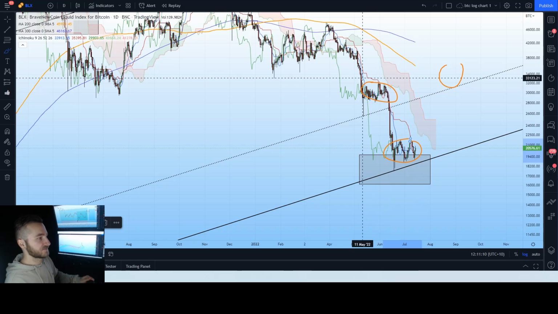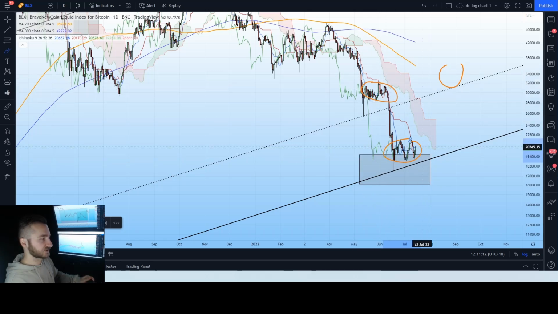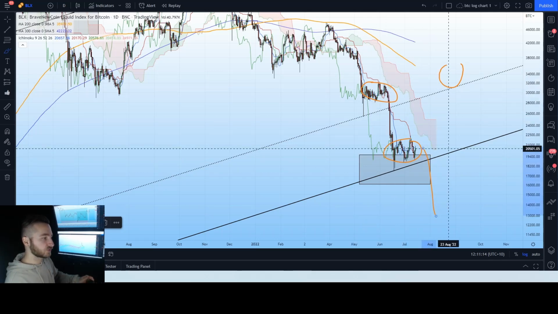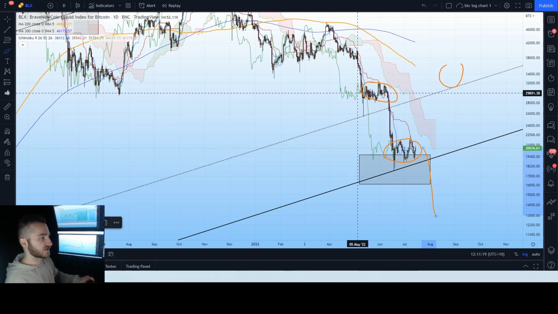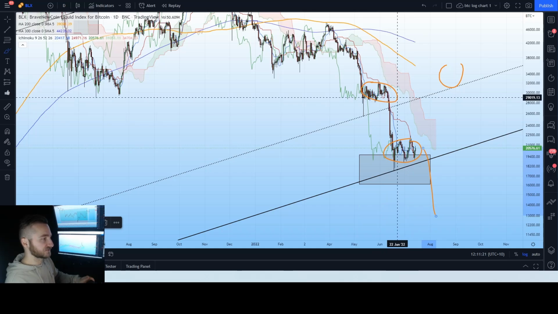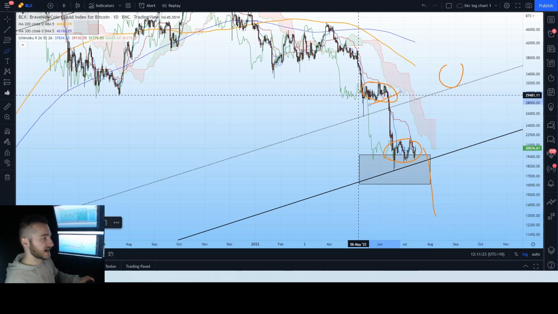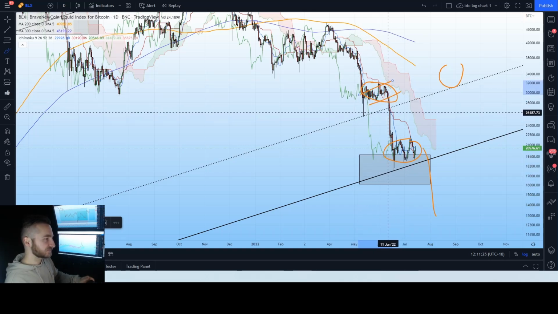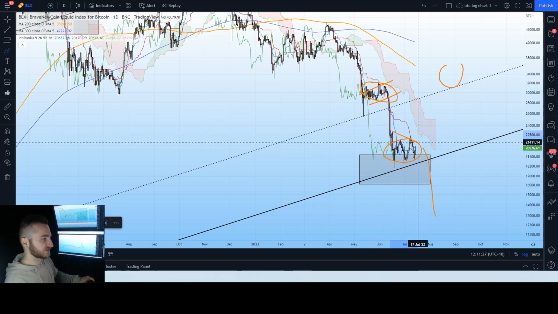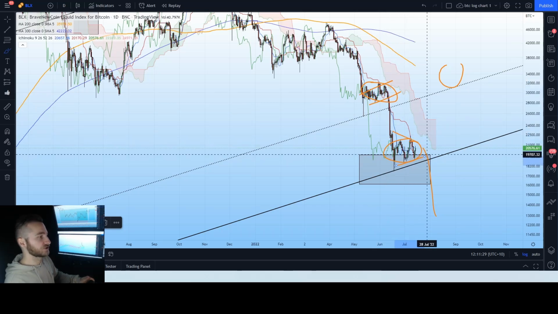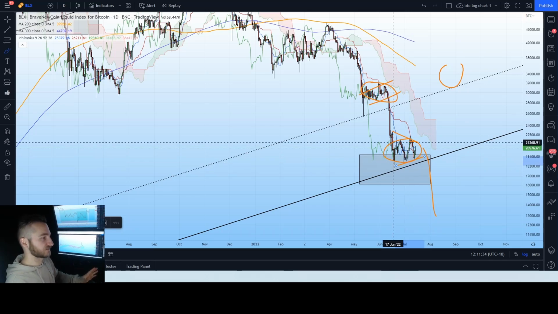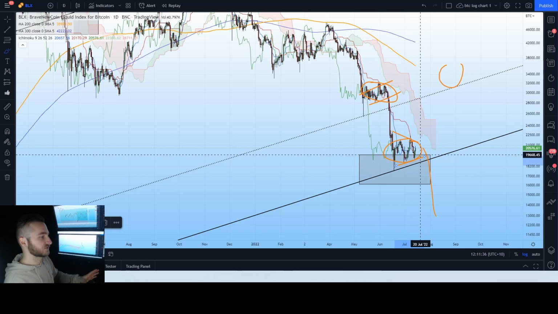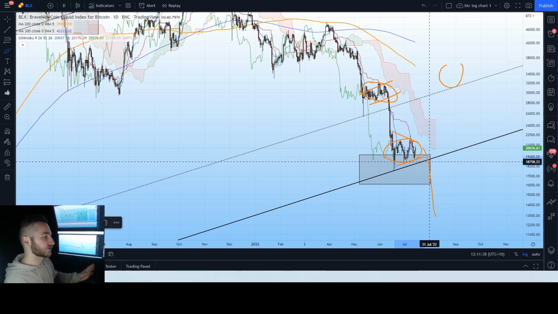So people are saying this is a fractal that's going to play out again. We're going to see this massive drop down again. It is possible, but we are slightly in different positions over here. Although these are both sideways consolidations, this sideways consolidation was an upward, ascending channel, which is a bearish consolidation. This is a symmetrical triangle, which is a neutral consolidation. So we're in different points over here. We can't say for sure this is going to break downwards, but this is not 100% a bearish pattern. It is more a neutral pattern.